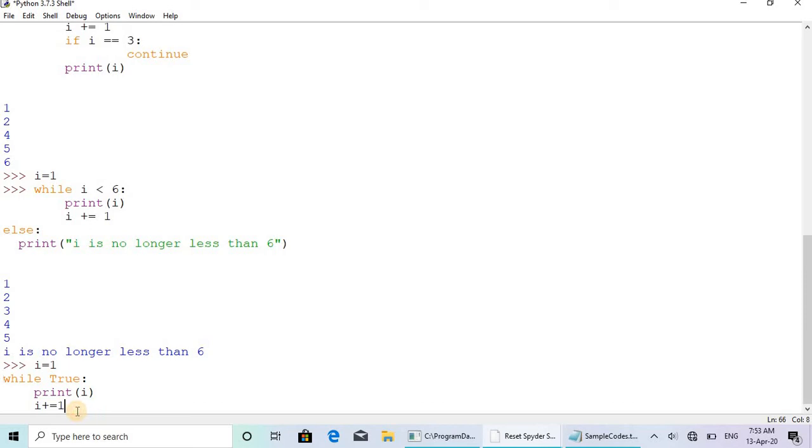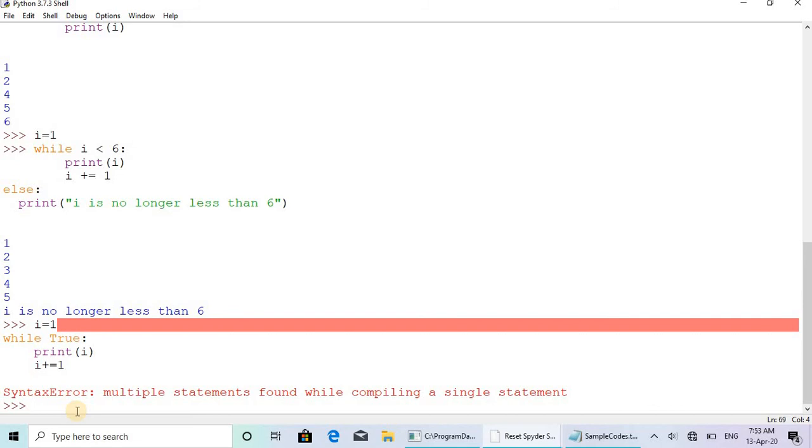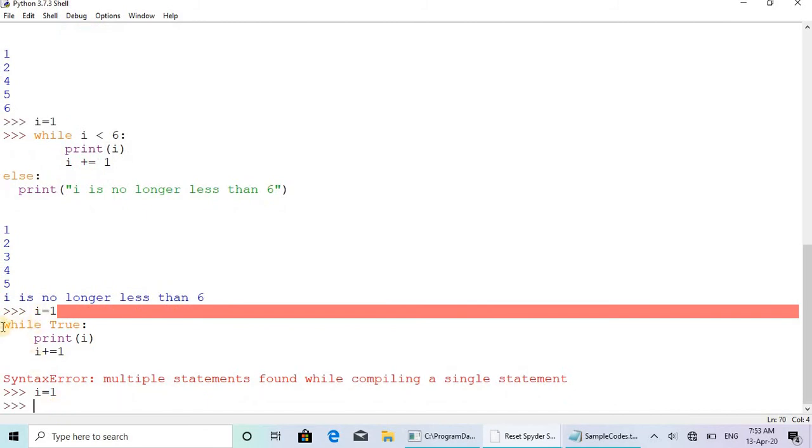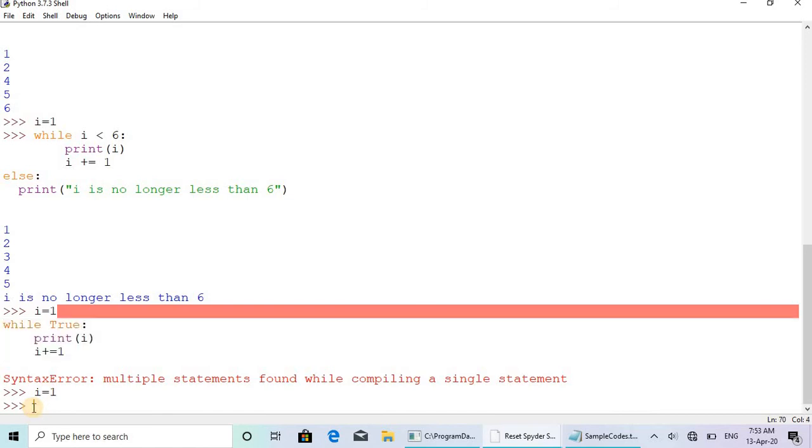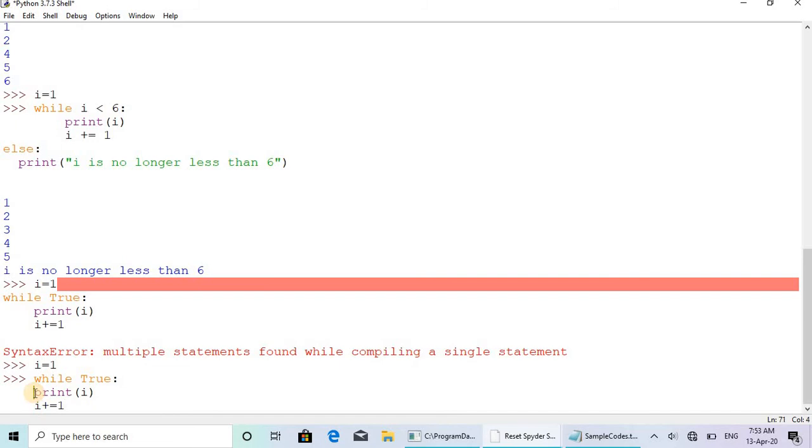Okay, by executing you can see syntax error, multiple statements found while compiling a single statement. One second, we can give I equal to 1 here. I value we have given 1, Control C, and we can paste here, and inside this while loop it should be indented, and this one also back tab. Okay, now it will be okay.